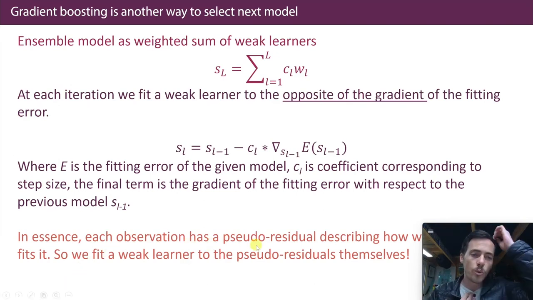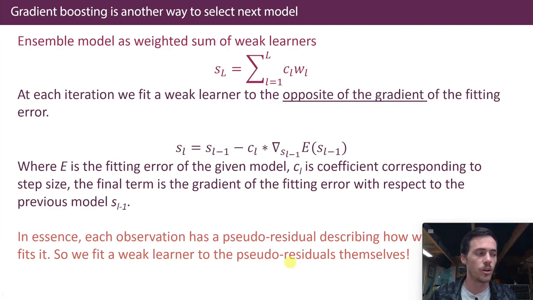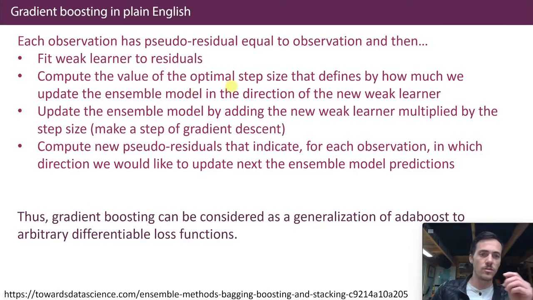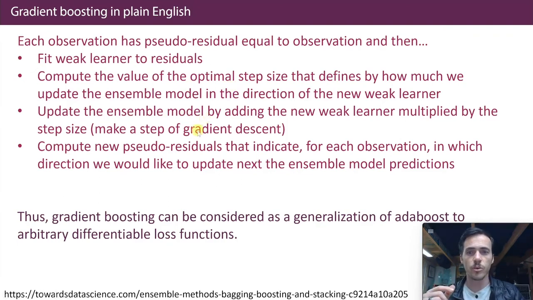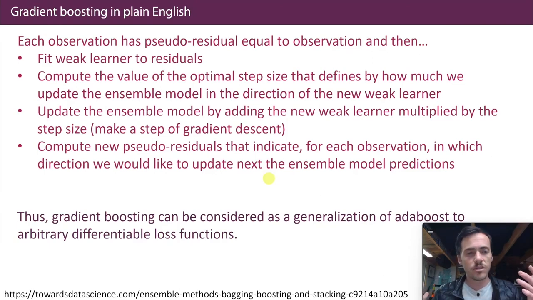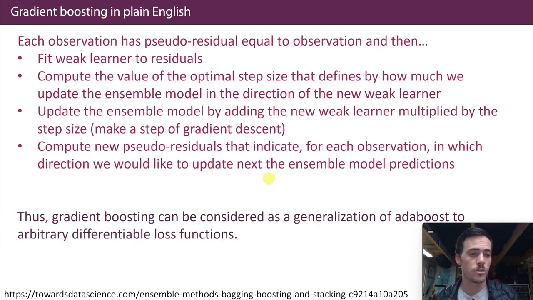In essence, each observation has a pseudo residual describing how well the model fit it, and you fit a weak learner to these pseudo residuals rather than just trying to predict the value over and over. You compute the optimal step size to define how much to update the ensemble, add a new weak learner multiplied by a step size — a step of gradient descent. Then you compute new pseudo residuals indicating which direction you'd like to update the next ensemble model predictions. Gradient boosting is technically a generalized version of AdaBoost, but it makes the loss function arbitrarily differentiable, meaning we can use gradient descent. In practice, gradient boosting is a really powerful version of an ensemble technique.